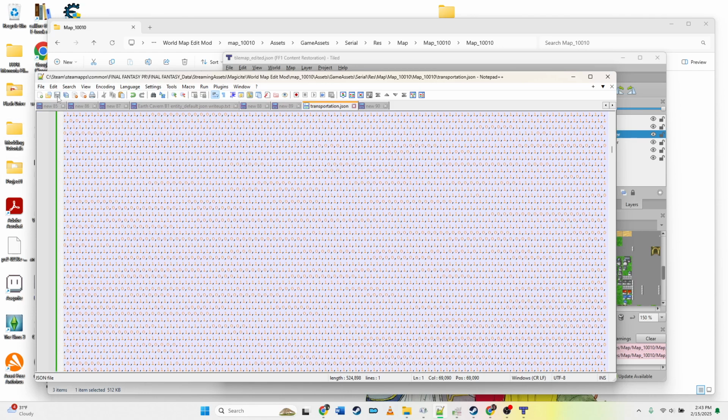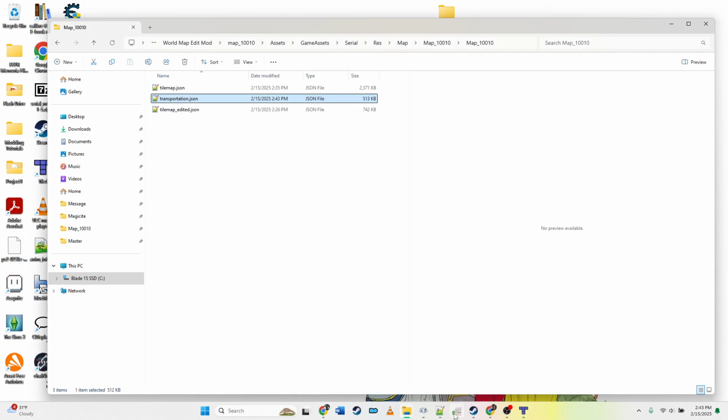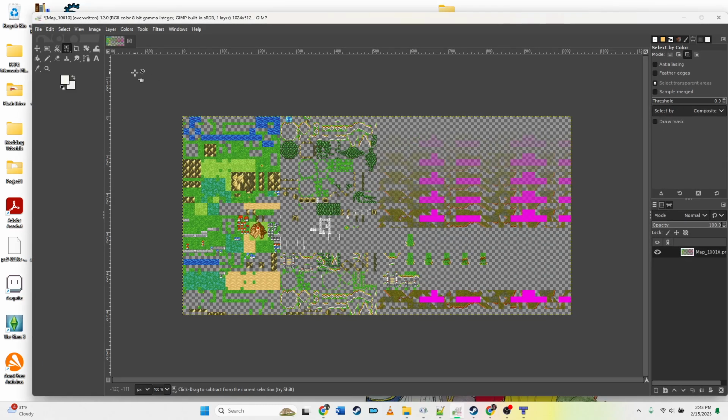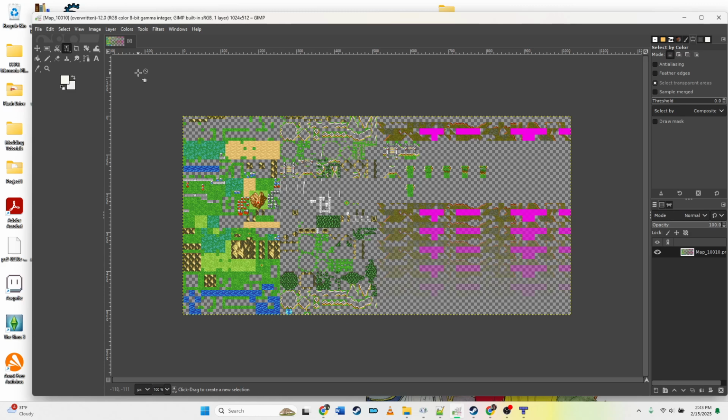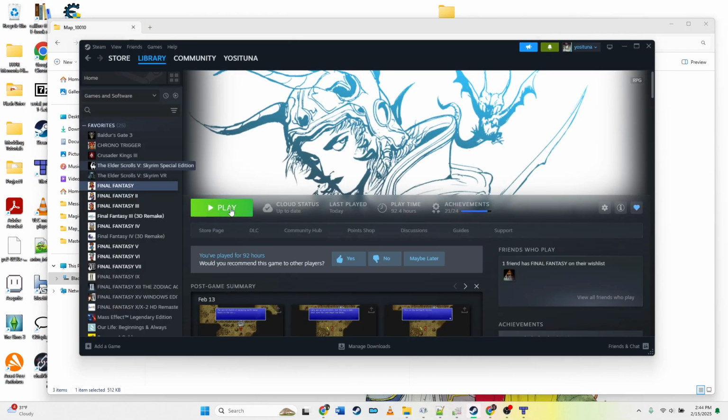This is why we don't put it in the JSON formatter, because if we do that, it'll put each thing with a comma on its own line, and that may make it difficult or impossible to do this kind of search. So, now that we've made that change, let us once again reverse our file, our image, so that things will display properly in game.